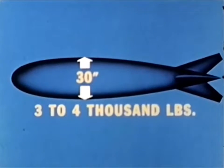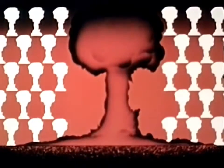Shot number 2 had for its source of energy a boosted fission device. It was part of a development that we think will eventually give us a weapon of approximately 30 inches in diameter, 3,000 to 4,000 pounds weight, and a yield in the neighborhood of 500 kilotons, around 35 times that of the Hiroshima bomb. The next development shots were 3 and 5. Shot number 4 was the first airdrop on Upshot and was detonated at approximately 6,000 feet, the highest burst of any gadget we've ever fired.